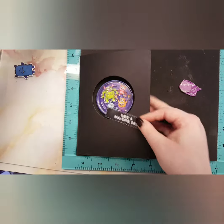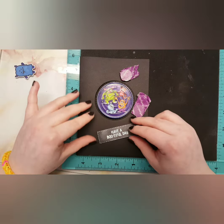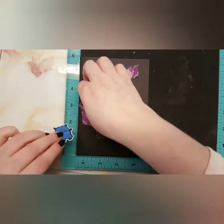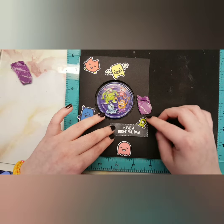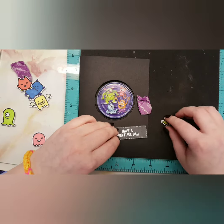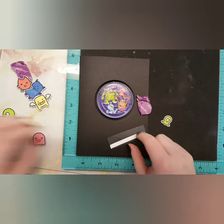But yeah, once I've done that, I'm just going to adhere it onto the card using my double-sided tape. And again, I'm going to work out all the placements because I wanted this to look great. So everything was going to be centered, and then I changed my mind last minute and pushed everything to the side. So that's what this looks like. And again, I'm just going to use some glue. This one I'm going to be using some multi-matte medium. But I'm going to use double-sided tape for the sentiment because it's just easier.